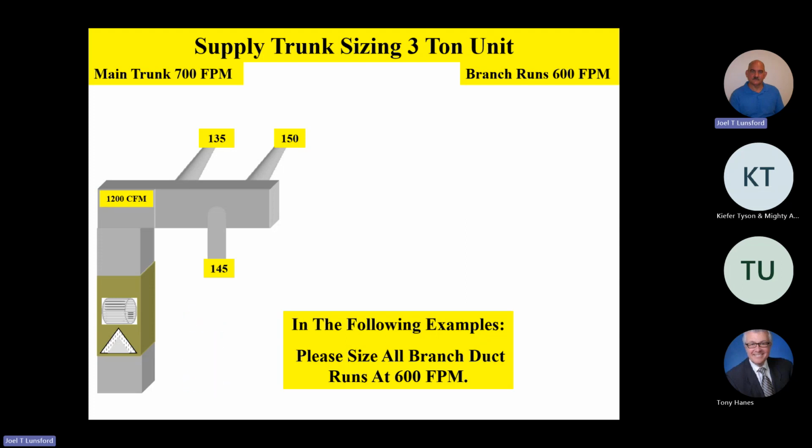Now, if you want to get technical, you can transition after 1 if you want to, but that's normally not practical. So we find that most contractors will take 2 or 3 takeoffs on a trunk before they transition down, which is fine as long as you don't exceed 40% of the air in that particular section of main trunk. Does that apply with the flex? It's going to apply with anything, basically.